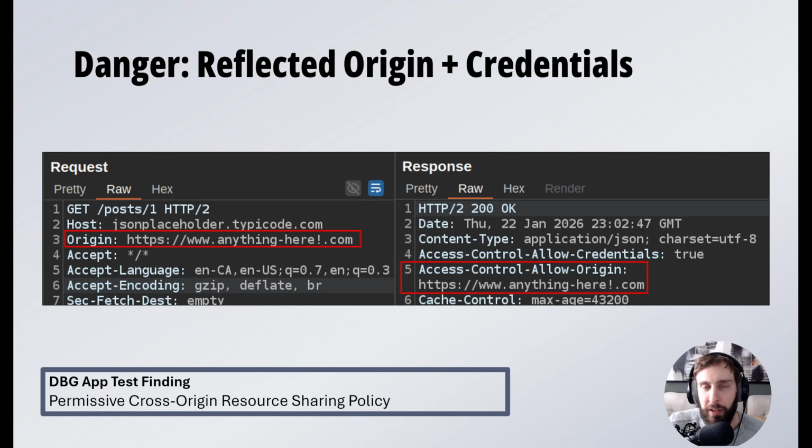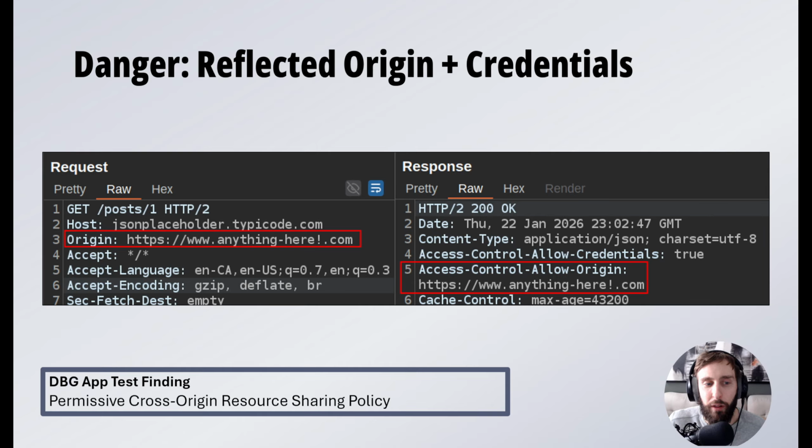This we call the reflected origin, and it's common because I think a lot of frameworks used to default to this. This is probably less so the case now, and probably more likely the reason this occurs is either because of a misconfiguration by a developer thinking that this configuration did something else, or they're just trying to implement a really permissive policy because they can't figure out CORS and they're trying to get their application to work where they have a client that is making cross-origin requests.